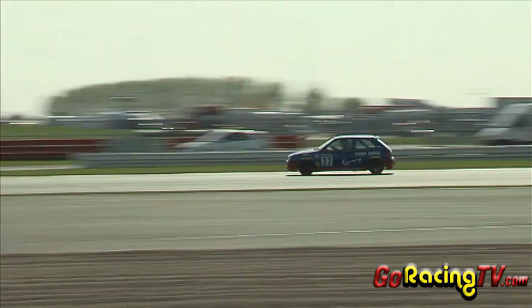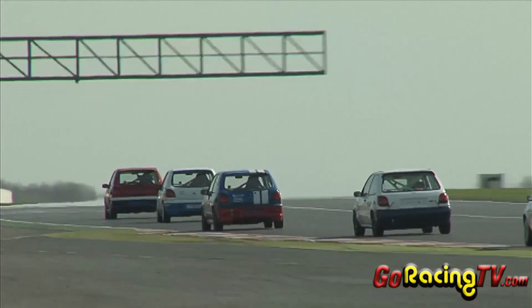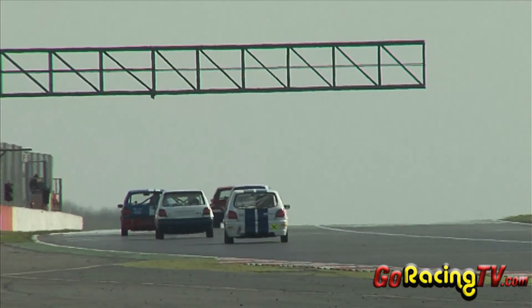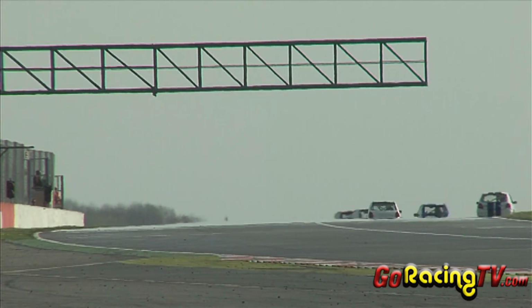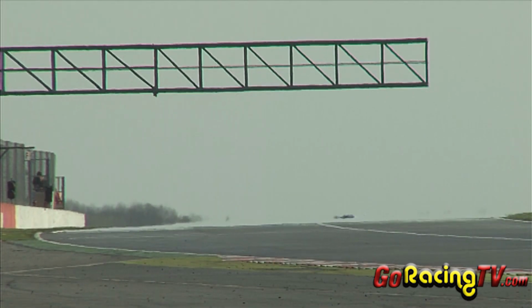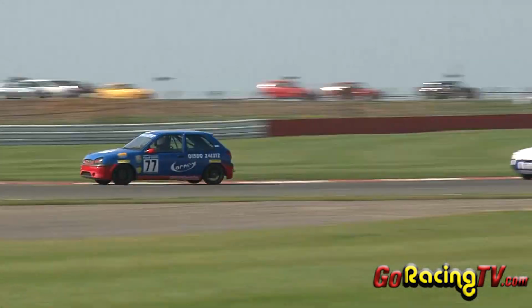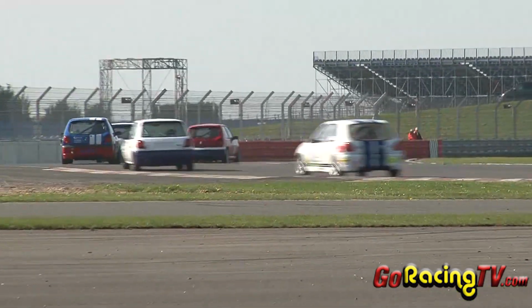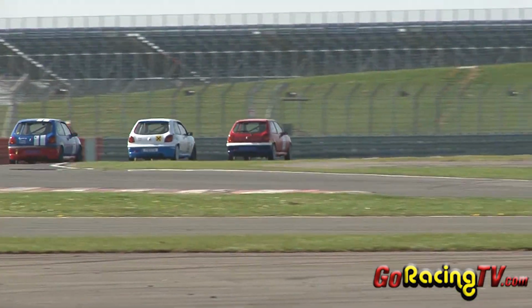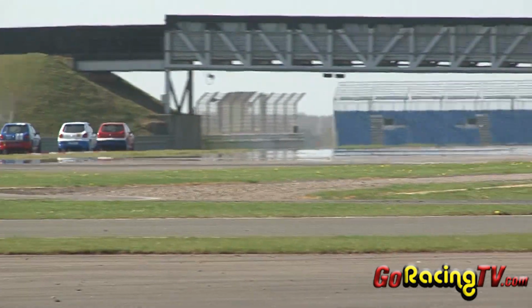So after a couple of frantic laps, things are starting to settle down in the closing stages of the race, and it looks like John Langridge has got fastest lap again on the 11th lap of the race, a 1 minute 12.143, 1 minute 12.5 for David Elsom. But we're looking at the 77 car of Michelle Edwards, the blue machine there, being chased by William Torresen. Claire Kemp in the mix as well.